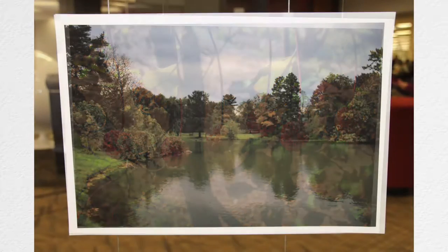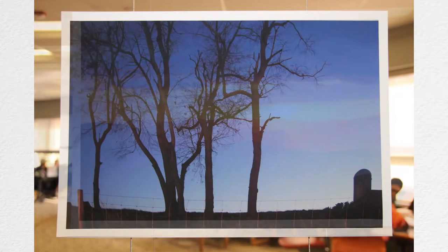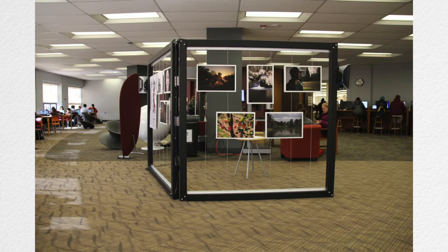My favorite part about this course is seeing the students grow from the beginning of the course to the end — that's really what excites me. There are partners on campus that really helped me create and develop this course: first of all, SOVA, the School of Visual Arts — the support of my colleagues was a big part of this. In addition, Innovation Spaces — in the beginning, Bill Flamel and Andrew Lincoln helped develop the virtual space, but Andrew Lincoln has really continued to maintain it and is a crucial component right now.